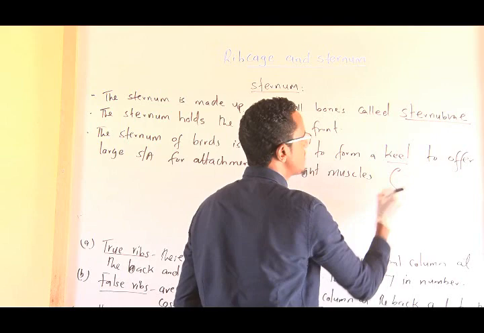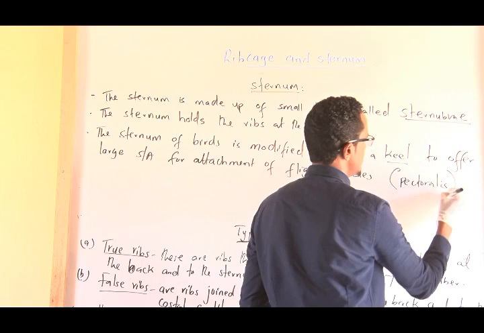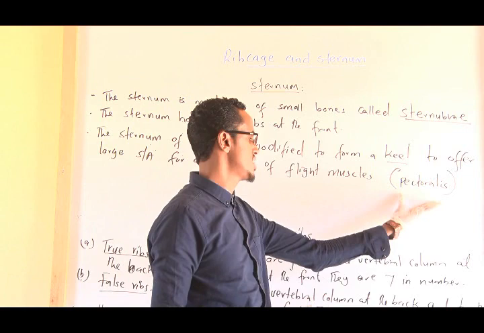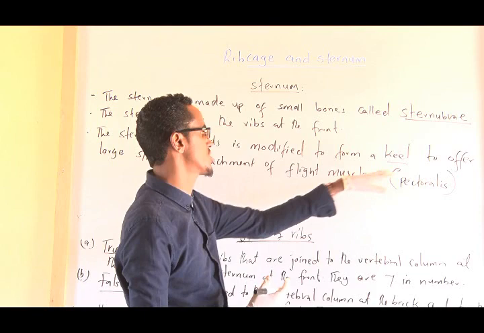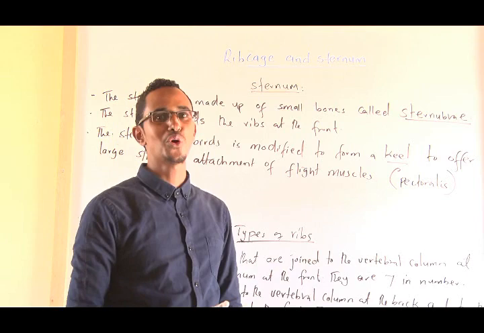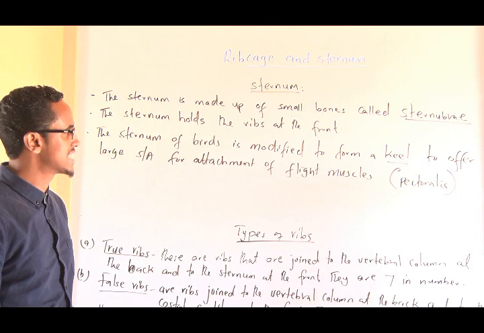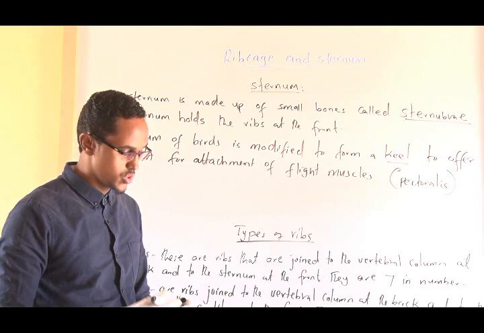Flight muscles are called pectorals. So they assist in flight, and therefore we must have these muscles in place. And then to have large surface area for these muscles, we have the keel. For those of you who eat a lot of birds or even chickens, you talk of pectoralis major and pectoralis minor. Good. So this is what I can say about the ribs and the sternum. All about that, then I will move to the vertebral column.